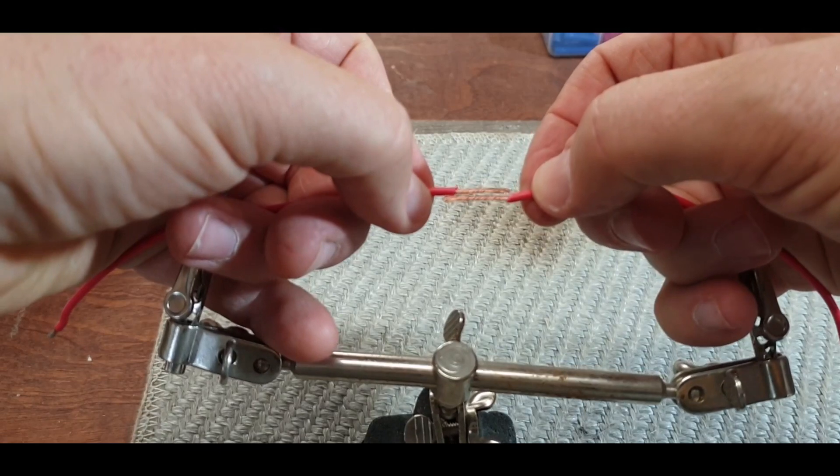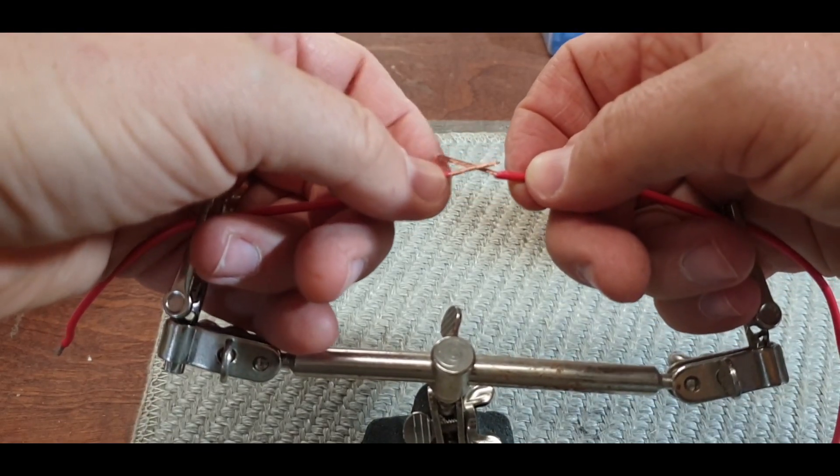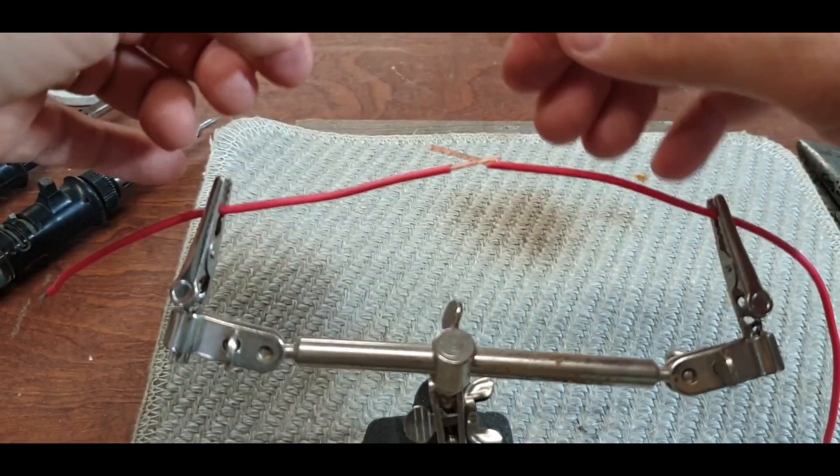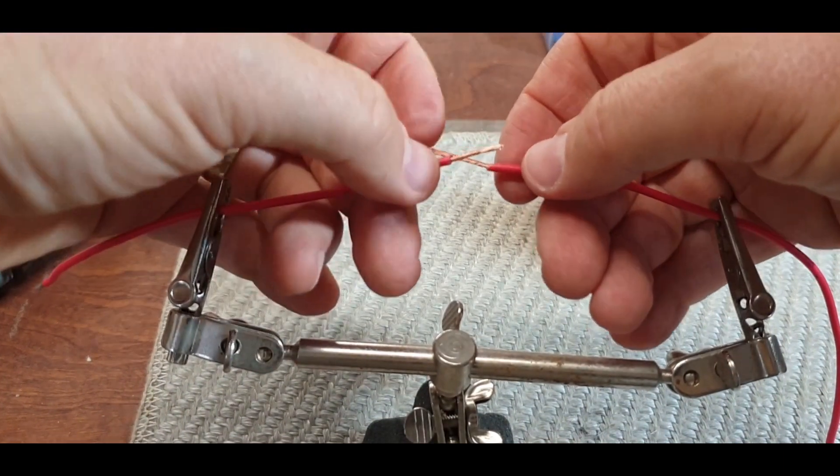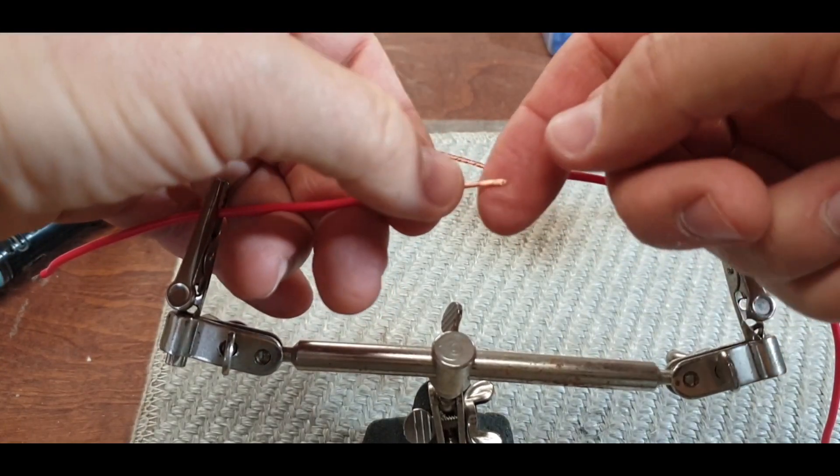You can solder together like this. I don't like that. If you think about it, if I twist these together now, it's already stronger before I've gone anywhere near it with a solder line. And with my twists, I try and leave the end straight.